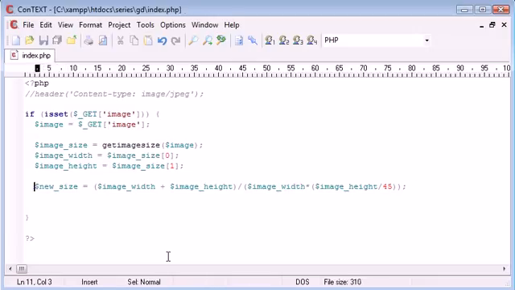What we're going to now do is multiply the original image height and the width by this new size, which will then create a small integer value, or might not, but we're going to create a small value at least to resize our image to. So let's create our two variables first. We want new width, and we're going to do the same with new height. And this is basically going to be the image width, so the original image width times by the new image size.